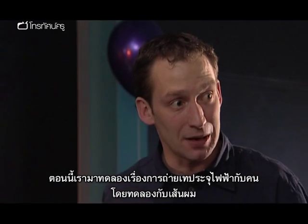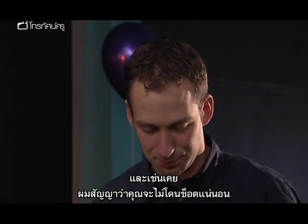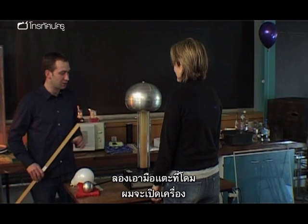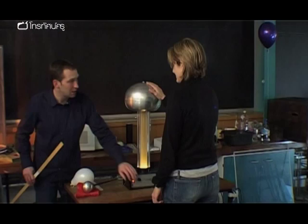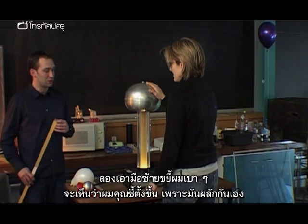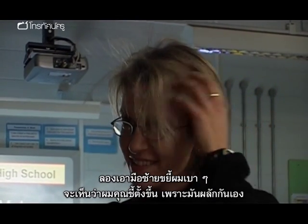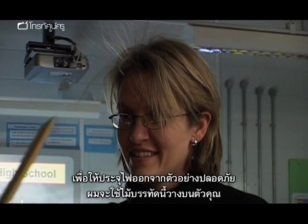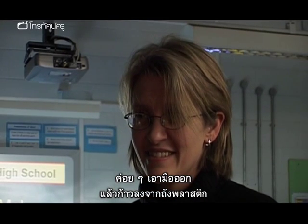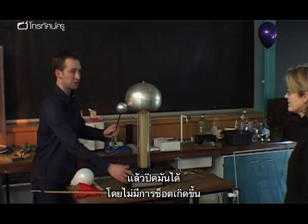It is possible to charge people up and show the effect on their hair. I do promise you won't get an electric shock. Step onto the plastic container and we'll charge you up. Put your hand onto the dome and I'll switch it on — already we can see your hair starting to move. If you gently ruffle your hair, we can see that it's sticking up as each strand repels the others. To discharge you safely, I use a metre ruler and bring it towards you, then you take your hand off and carefully step off the block.